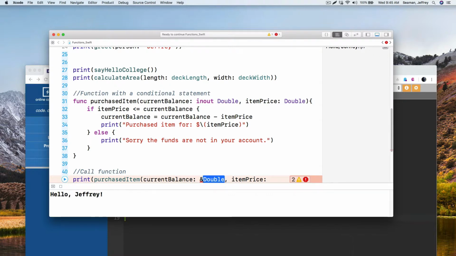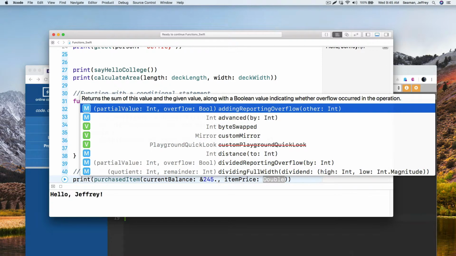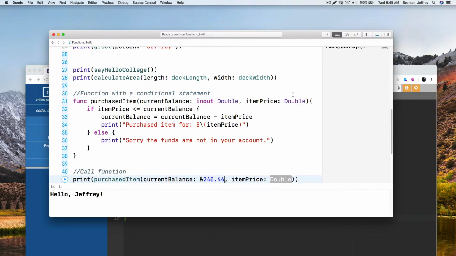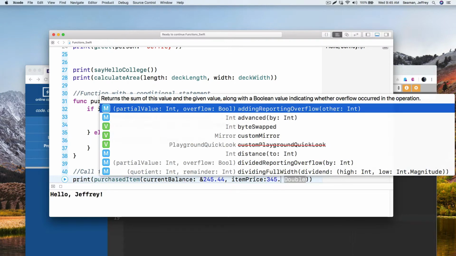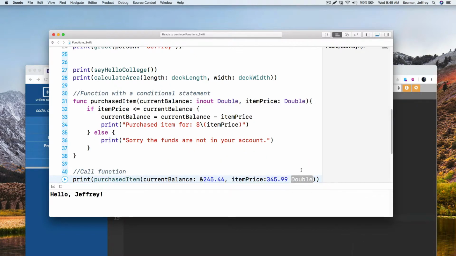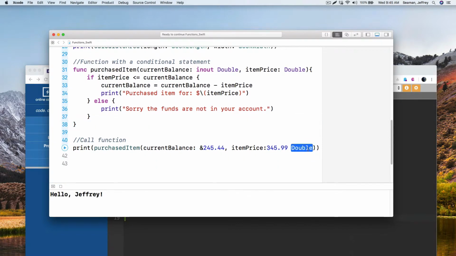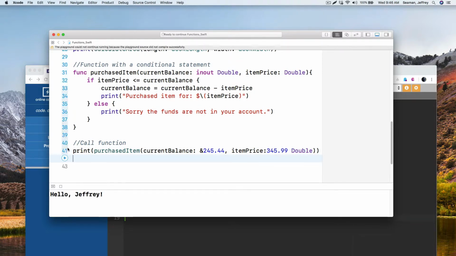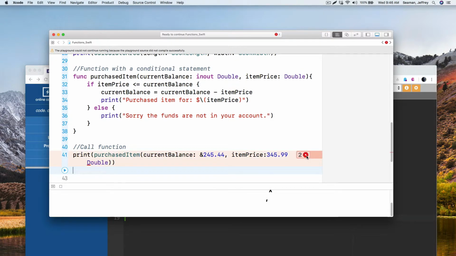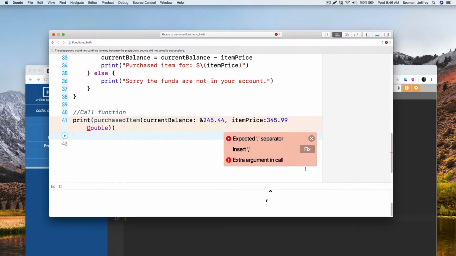Current balance, we'll say 245.44, and that should just set up a variable to do this. And we'll say the item price is 345.99. I don't know if this will work, to be honest with you. Yeah, I didn't think it would work.